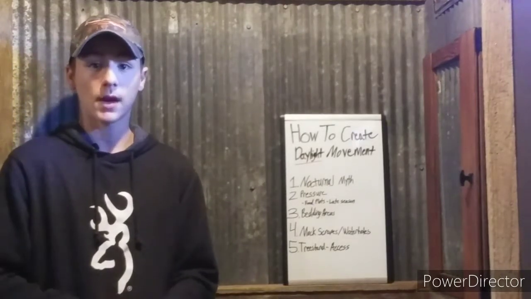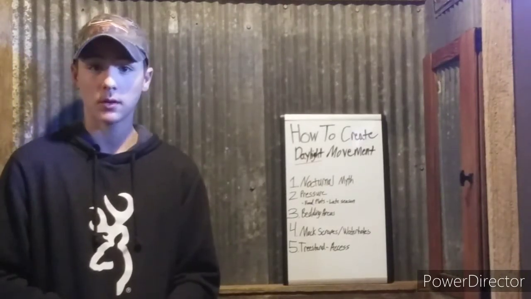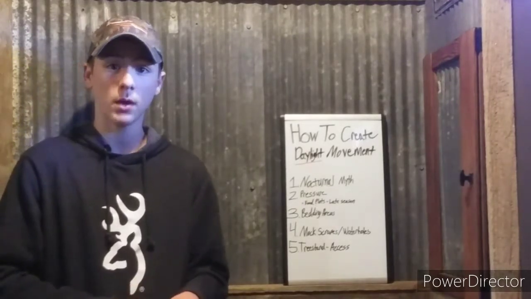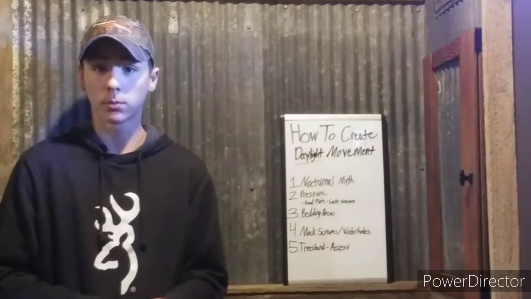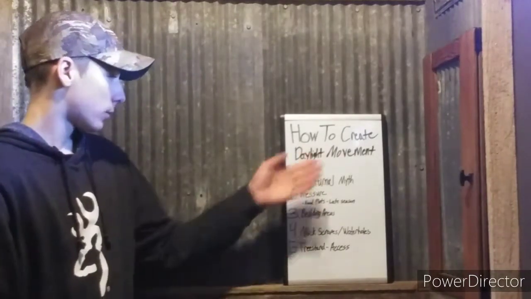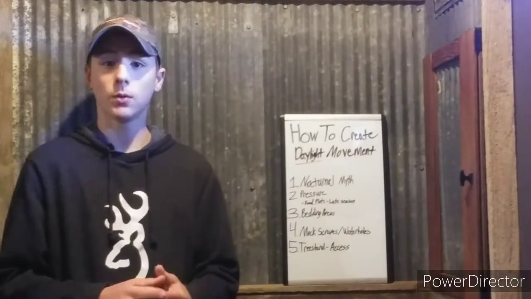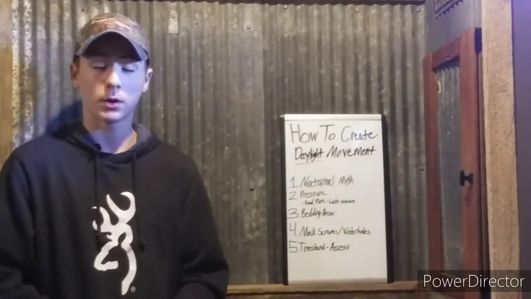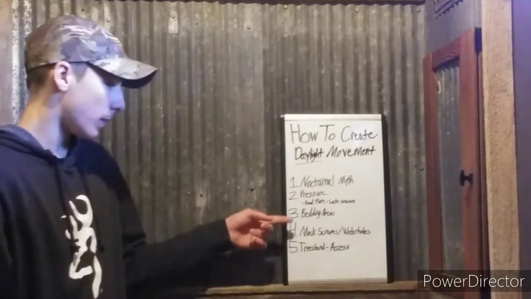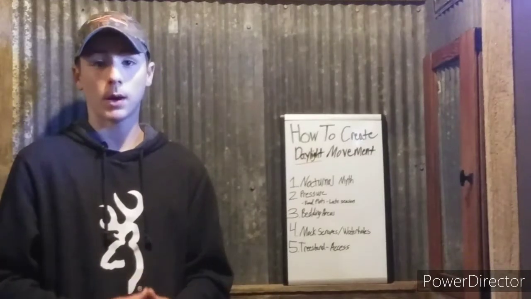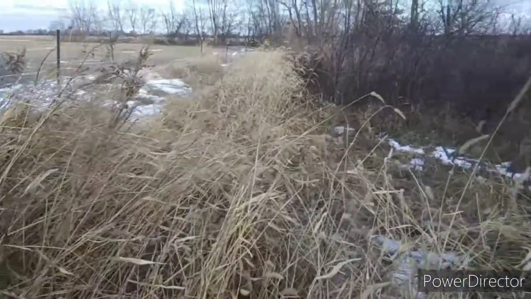And scent, sight, and sound. If all of those things are on your property and you're making them see you, hear you, and smell you, then you're going to have a horrible property, and you're going to have a nocturnal property. So to create daylight movement, you have to do all those things right. You have to put tree stands in the right spots. You got to put your access routes in the right spots. You got to put your bedding areas, your mock scrapes, your water holes, your food plots, all in the right spots. So I hope this helps.